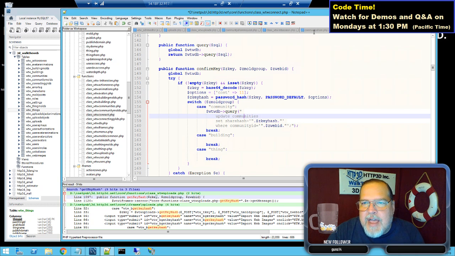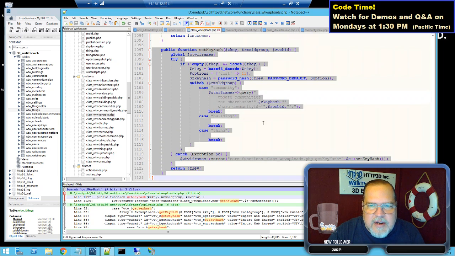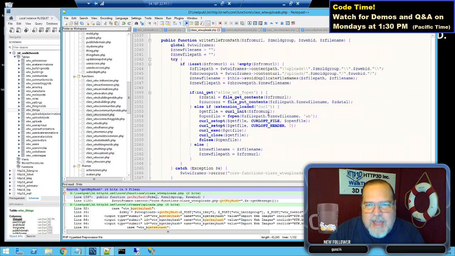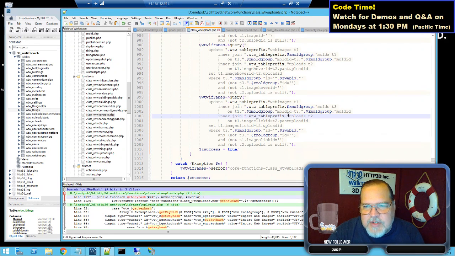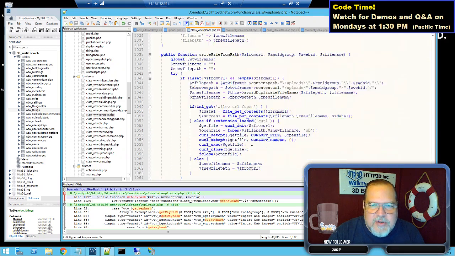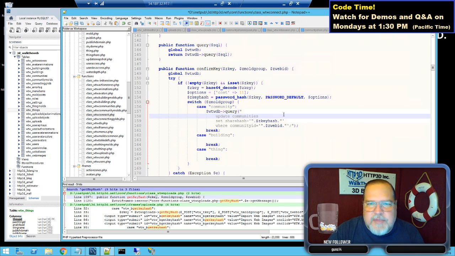I have one more piece I didn't do on this right here. Notice that whenever I work with the database, of course I picked the one table, we have to use this table prefix before all of our tables. So when I go to communities, it's not communities, it's the prefix and then communities. And I'm going to do the same thing on the connect file.